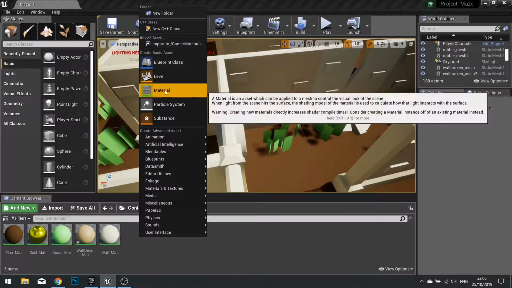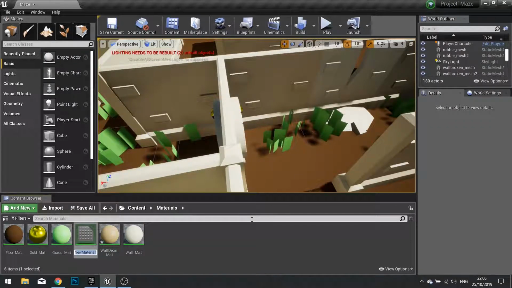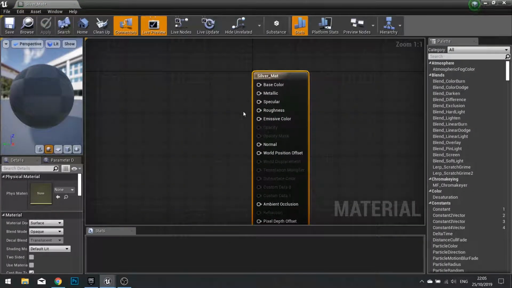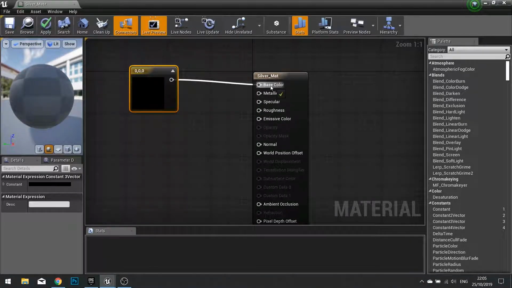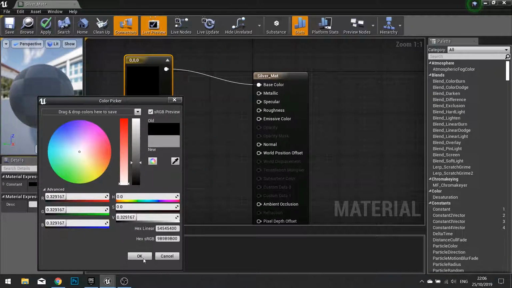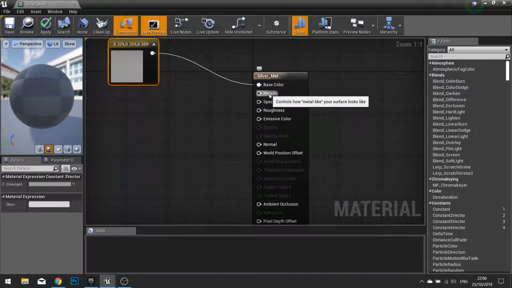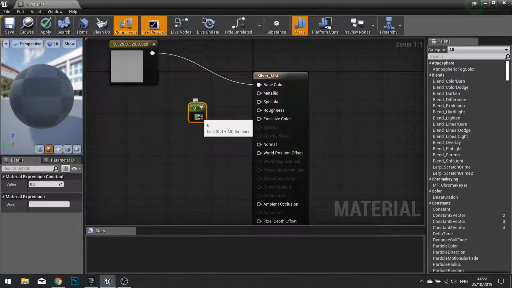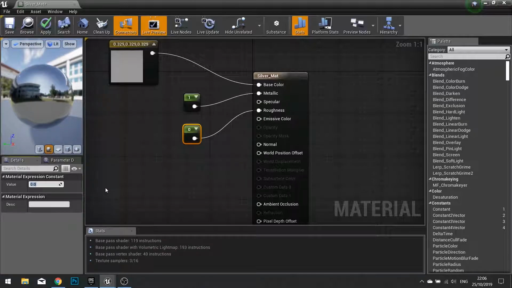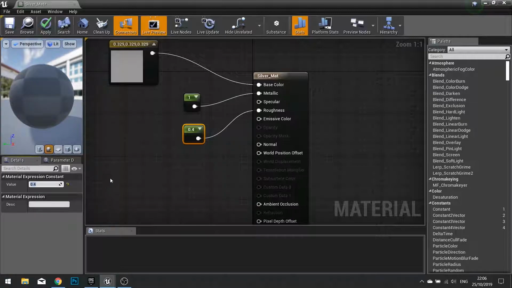We're also going to make another one, and this is going to be for the silver tip of the arrows. Make a new material, and we're going to call it silver mat, and open it up. This works quite similar to the gold. We start off with the color, into the base color, and we're going to choose a silver, grey colour. Next we need to turn on metallic. Hold down the 1 key, left click, to insert a new constant. Put that into metallic, and type in just 1, we want it fully metal. And finally, we want to put in a roughness value, so hold down 1 again, left click, to have a constant. For the roughness, we're going to put it as 0.4. Let's see what that looks like. That'll do, that's quite nice, we'll have that.